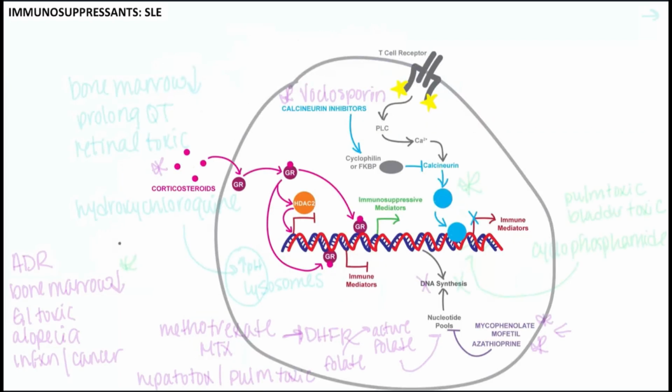Now the agents already included on the slide should look very familiar from the allograft rejection video from earlier this block, where we went over the mechanism of action and important pharmacologic considerations for steroids or glucocorticoids, azathioprine and mycophenolate mofetil, and calcineurin inhibitors. And I just want to point out that there is one specific calcineurin inhibitor that has been approved for lupus nephritis we didn't talk about before, called voclosporin. So just so that you're aware.